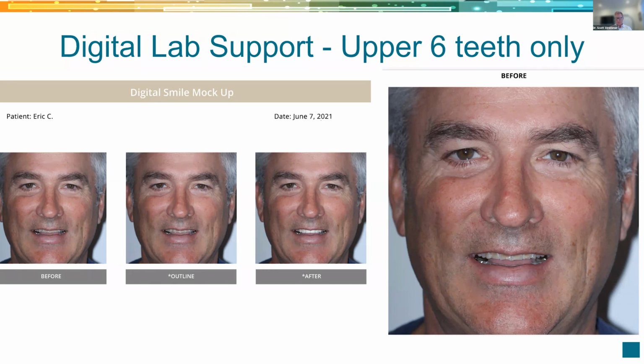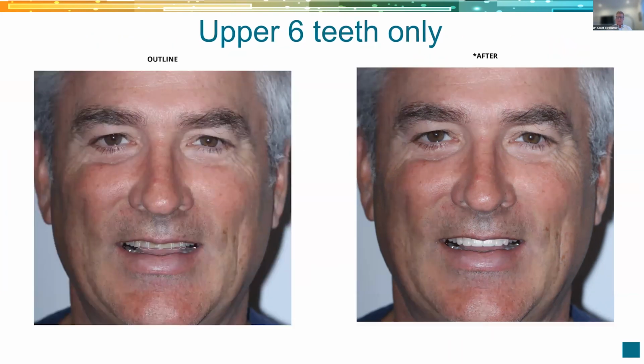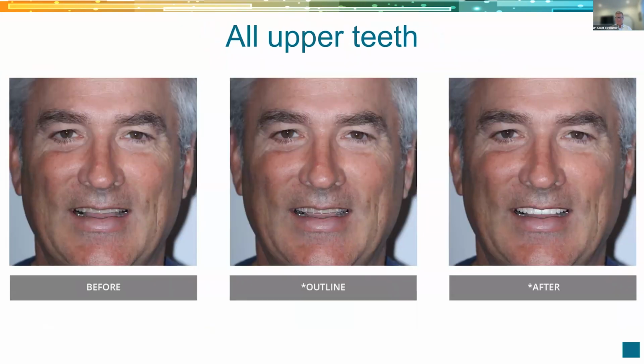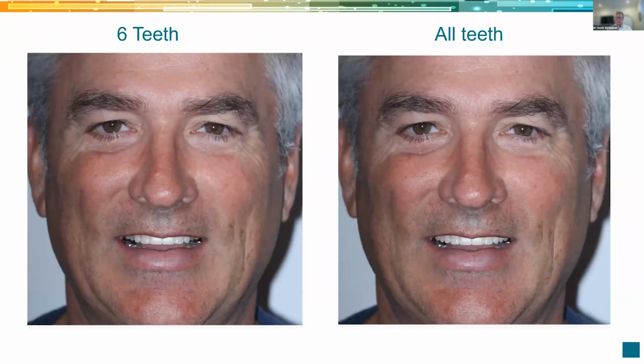It works great for virtual case presentations, things like that. Here's the upper 6 teeth only. Once again, just from some photography. It shows where he was before, and what it would look like afterwards, on just a simulation here. This is for all of the teeth. So comparing, Eric, what do you think? We can make you look good this way or this way.